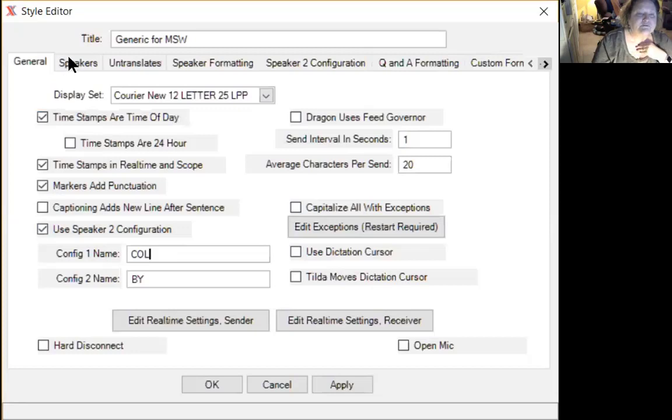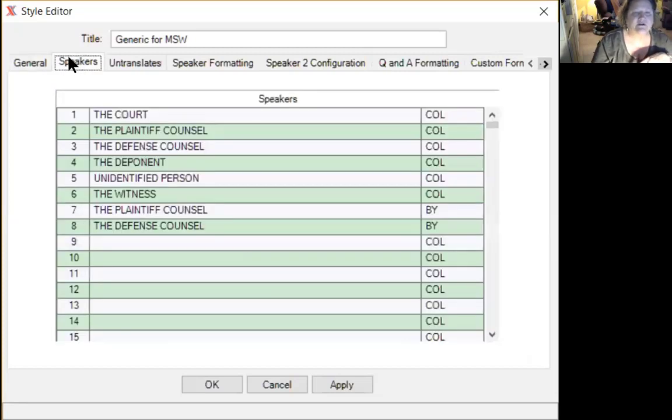So now we're going to move to the second tab, which is speakers. And you can actually type in some default speaker names here. What I've done is I've typed in sort of players instead of the actual names because it's easier for me to explain that way.